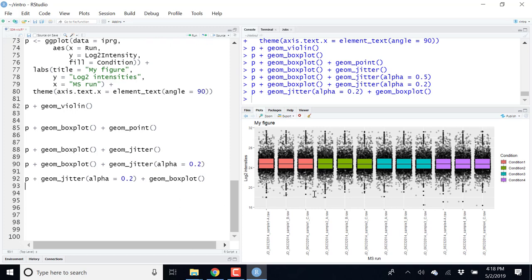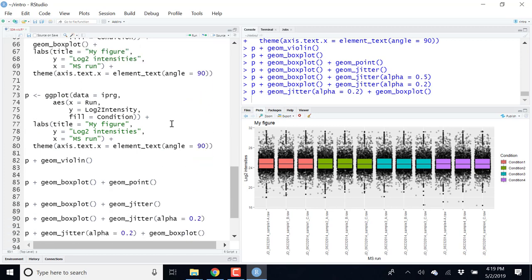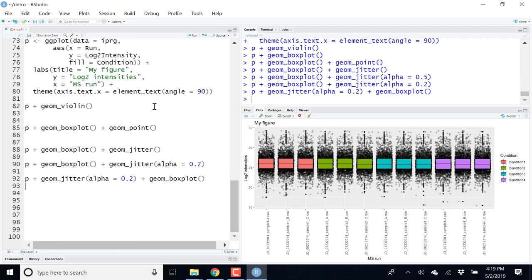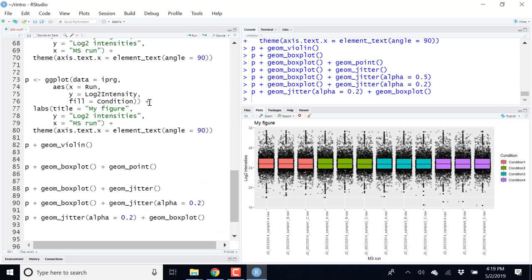So a little exercise for you. Could you reproduce this figure here, but instead of visualizing log 2 intensities, visualize log 10 intensities? Okay, and I'm going to move this up here, for example. The code for the log 10 intensity is there at the top, but if you need a reminder, I can show it. So if you could reproduce this figure with some customization, but for the log 10 intensities. And feel free to use violin plots, maybe with the jittering, to explore yourself or test the overlay of different jitters. But otherwise, it's very similar to what is presented here.